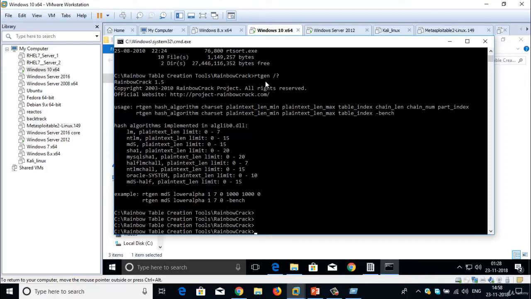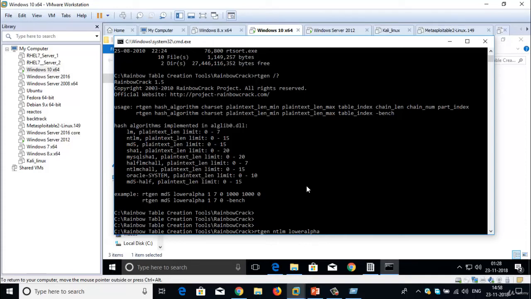Just use artisan, then define the hash algorithm. Here you can see, our hash algorithm is NTLM. Then you can define the char set. The char set is lower alpha.